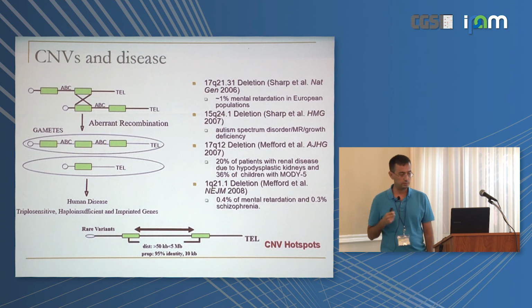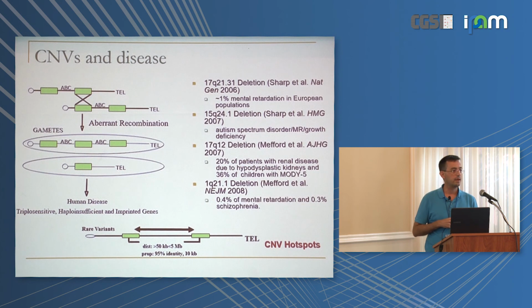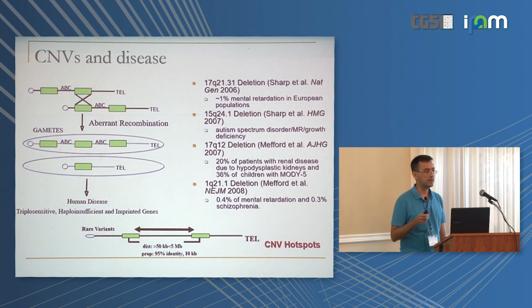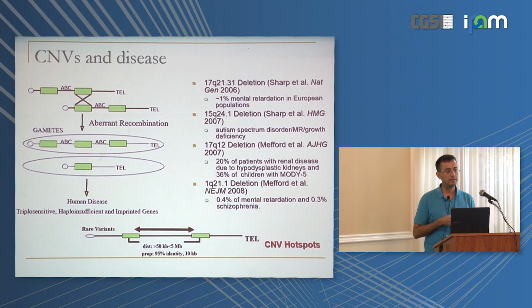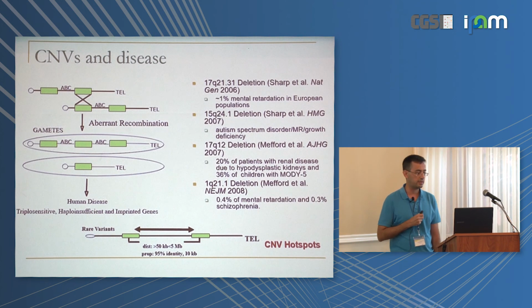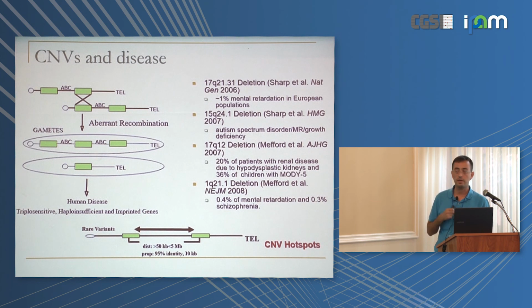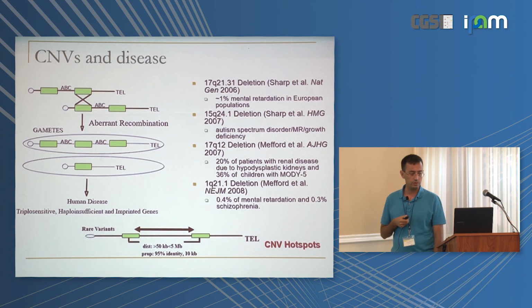What Andrew Sharp and others did was look at what we call CNV hotspots. Basically, these are those regions that are flanked with segmental duplications of size 10 kb. And these duplications are within 50 kb to 5 megabases. And then he interrogated those regions using microarray experiments, and then they associated some mental illnesses as far, and also autism spectrums and schizophrenia and so on with those CNVs.